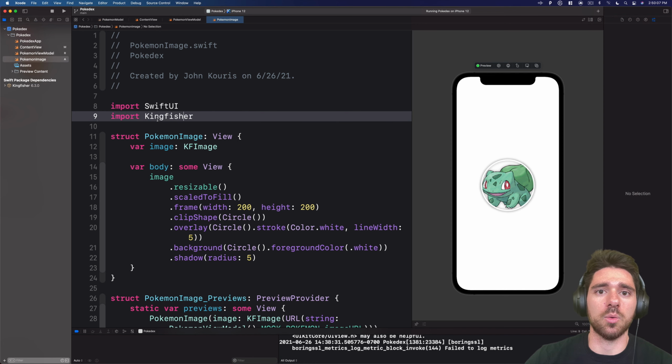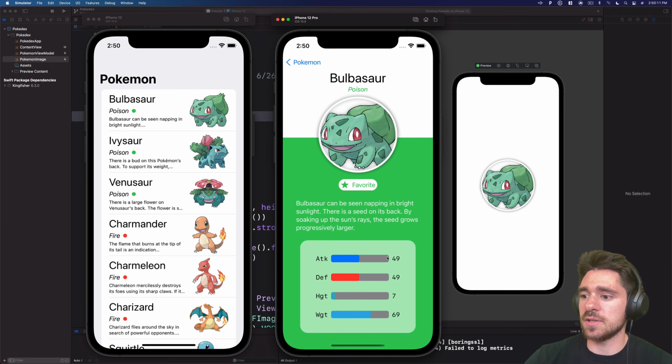The next thing I want to work on is the stat view. If we go back to the simulators, this whole thing is grouped together of 4 individual, what I've called stat views, and this overall group is a stats view. So let's go ahead and build both those out.